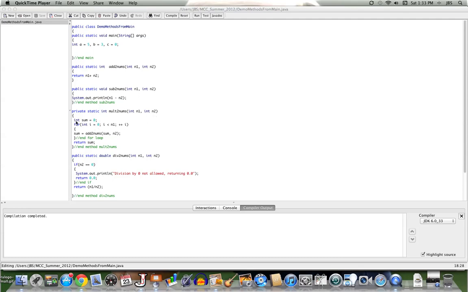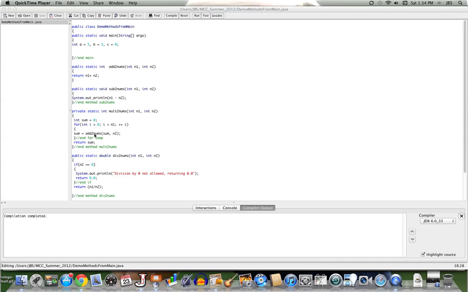In it we have declared an int called sum. We've given a value of 0. And here we've got a loop. And within this loop, what we do is we call add2nums, the method here that we looked at right up here. Not main, but this one. And so this loop gives an initial value to a declared int i, a value of 0, and it'll continue going through this loop as long as i is less than n1, the first number passed into this method. And after the loop has been iterated through once, we'll increment i, as we do here, i plus plus.